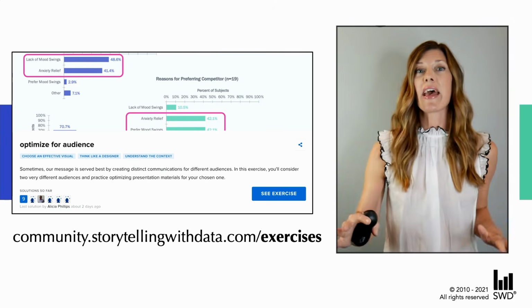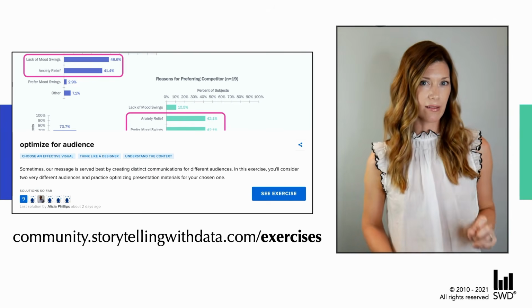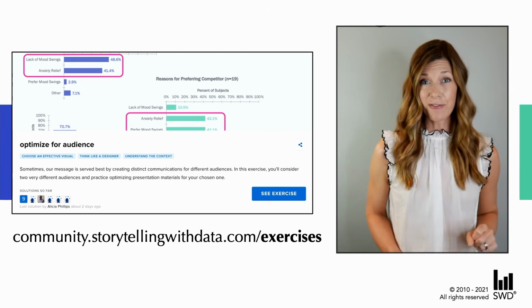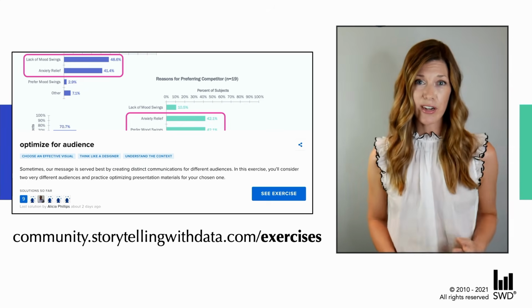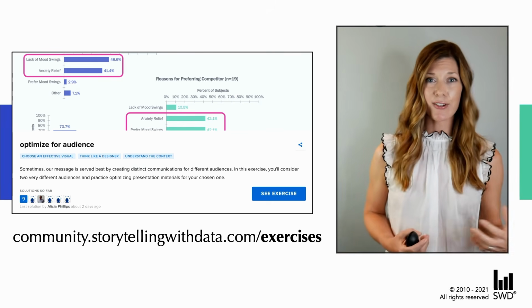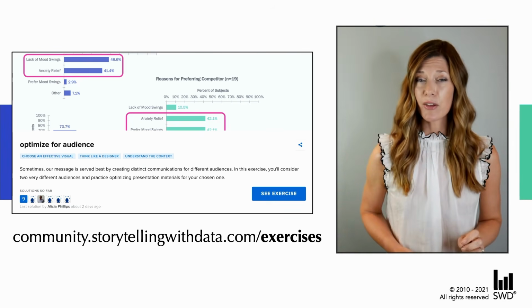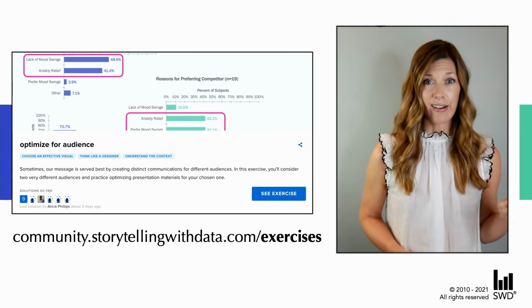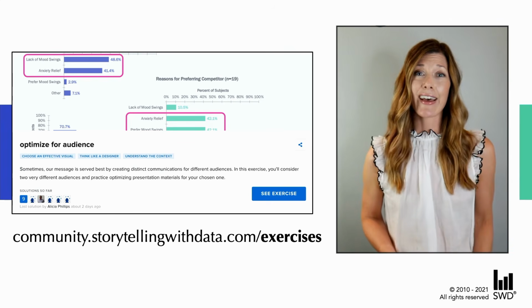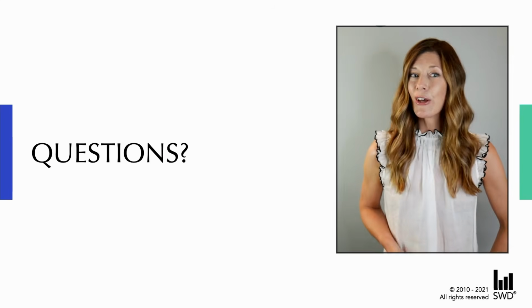There is also an exercise related to the example we just went through here today. So if you found yourself at any point thinking, all right, I get that, but I would have approached that a little differently, here's your place to show us how you would have done it. So you can take the same starting point that I did today and then pick your audience, either your psychiatrist speakers or the sales reps, and optimize a communication that's going to meet their needs. Ton of other exercises in the community and other resources as well. And with that, I think we'll take a couple minutes to address some related questions.